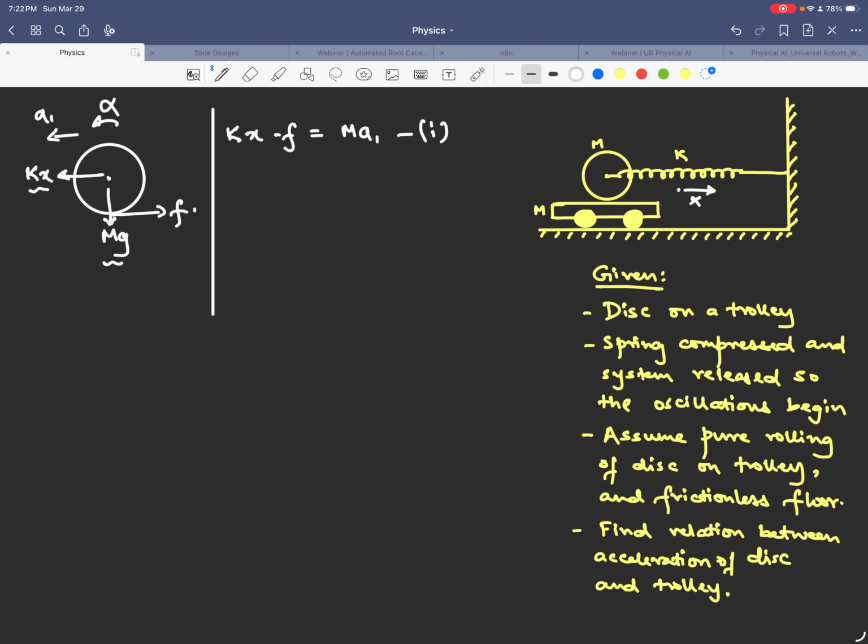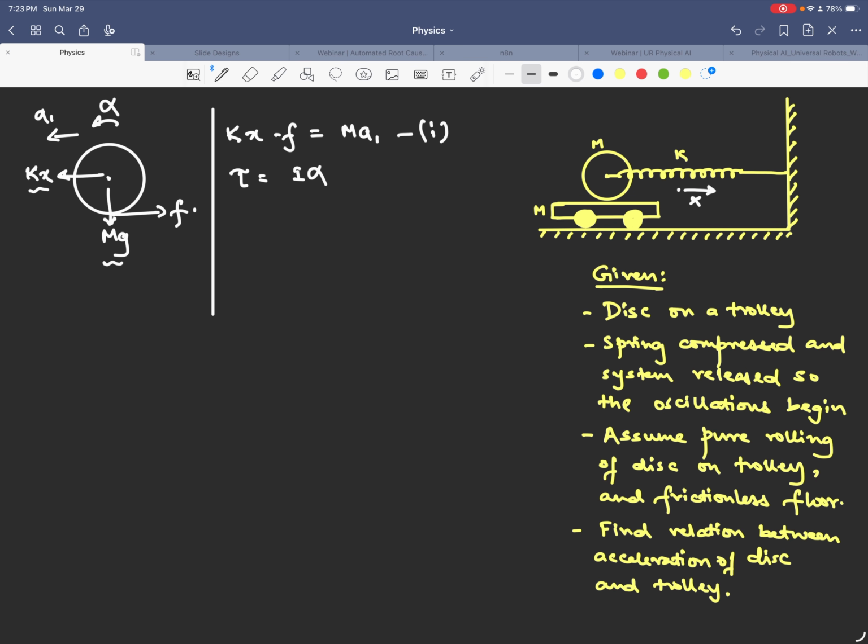Now, we also know that the torque for the disk is given by I alpha, the moment of inertia times the angular acceleration. For this particular body, if it's a uniform cylinder or a disk, all of them have different values of I, which is well known to us already. So we can just take it for this particular problem. If it is a disk, then we are taking it to be mr squared by 2, right? And we can use that over here. Now for different bodies, it'll be different, and we just need to be careful what we are choosing here.